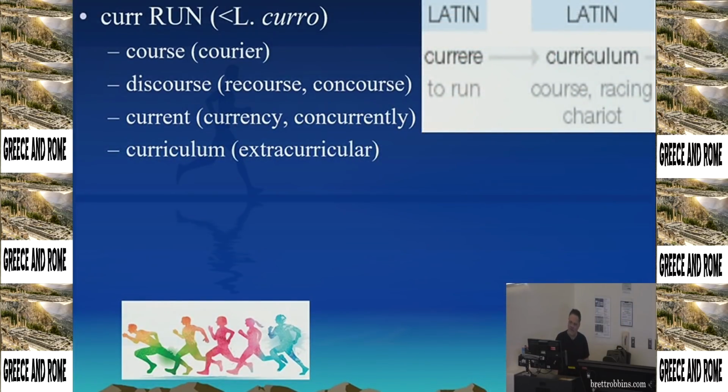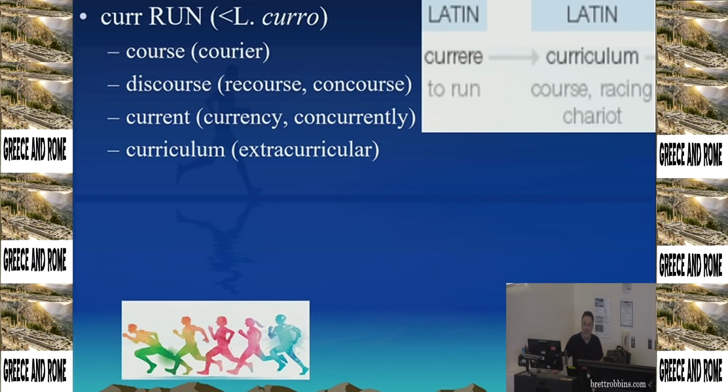All right, so I told you that we would get to curriculum and compare it with course. What's a course? A course is just one platform for a class. It's one course, and there's various lessons that we'll be going over throughout the semester. We'll be running from one lesson to the next. A curriculum, now it's not just one class you're talking about, but rather a bunch of classes in a particular institution of learning. And now you're talking about what different classes they have to offer.